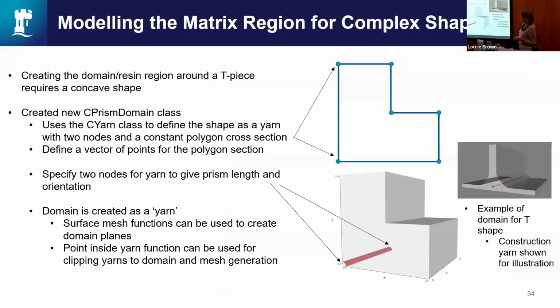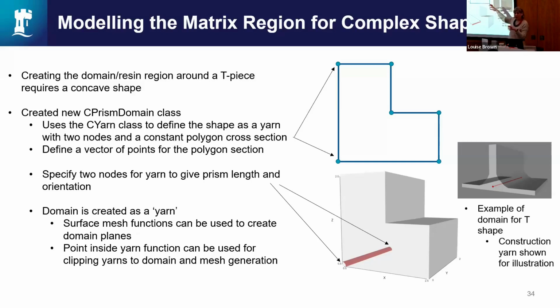And then you need to be able to create the domain. Aware that I'm running out of time. Previously it had been a set of convex planes, but if you're trying to do something like this, and you're just finding the intersection of the planes, then you end up with multiple intersections and it all gets a bit horrible. So I started trying to write some code for this.